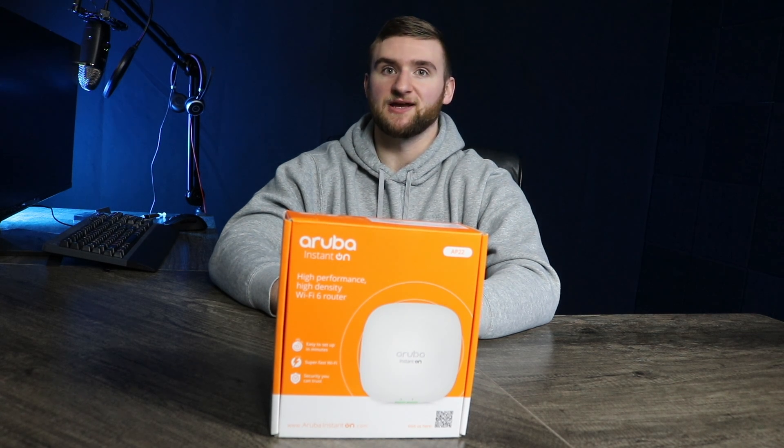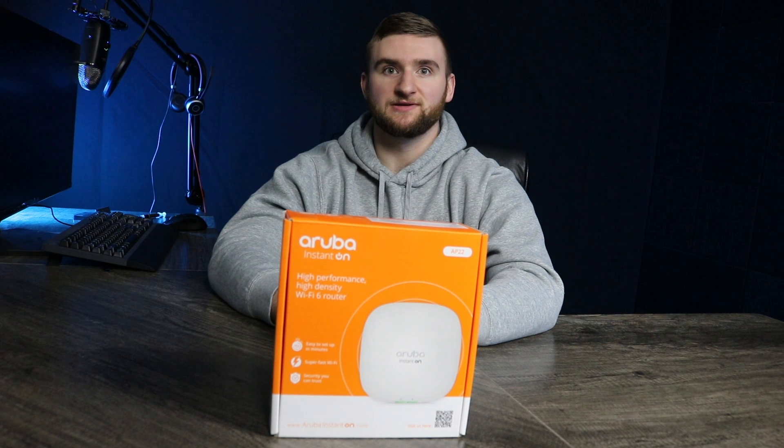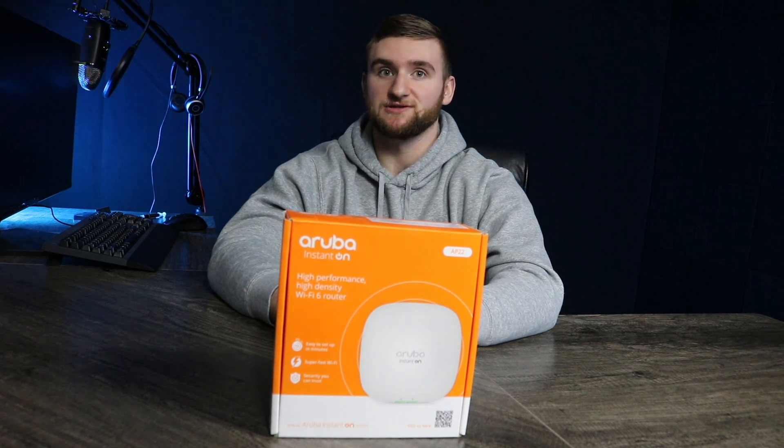Today we will discover its important features, including creating more efficient work environments by providing faster and more reliable internet speeds. HPE Aruba Instant On AP22 High Speed Indoor Access Points are designed with small businesses in mind — perfect for reimagined offices, schools, and retail and hospitality businesses. The right technology can help you stay on top of challenges and stay ahead of the curve, with technologies like those found inside the AP22.